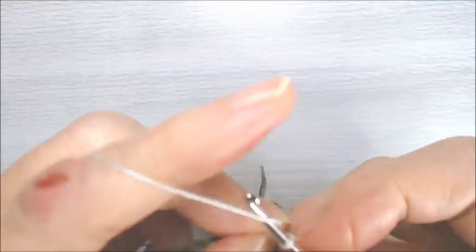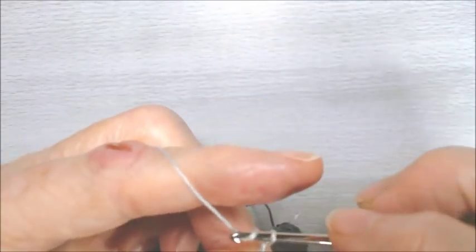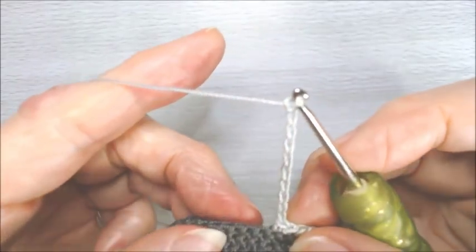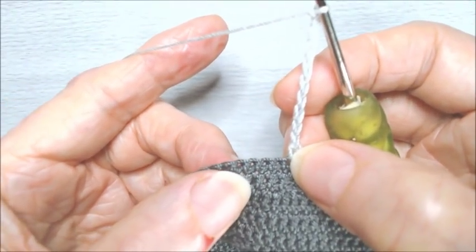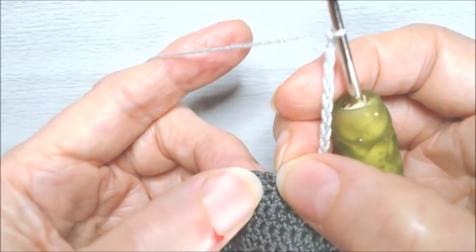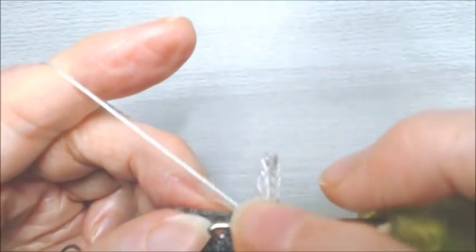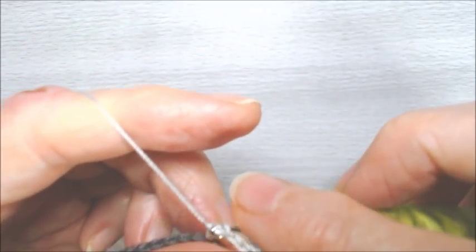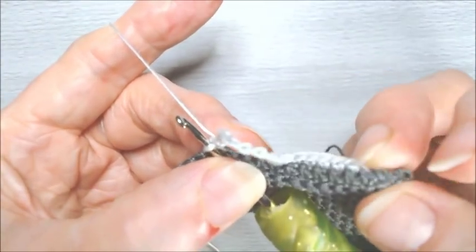1, 2, 3, 4, 5, 6, 7, 8, 9, 10 chains. So you have 10 chains there. You're going to skip 3 stitches. Not this one, but you're going to come over, count 1, 2, 3. You're going in that next stitch. I'm going to single crochet, and that forms the first sleeve.